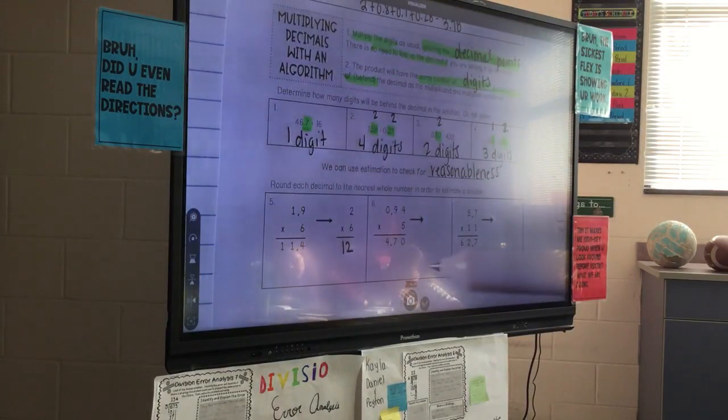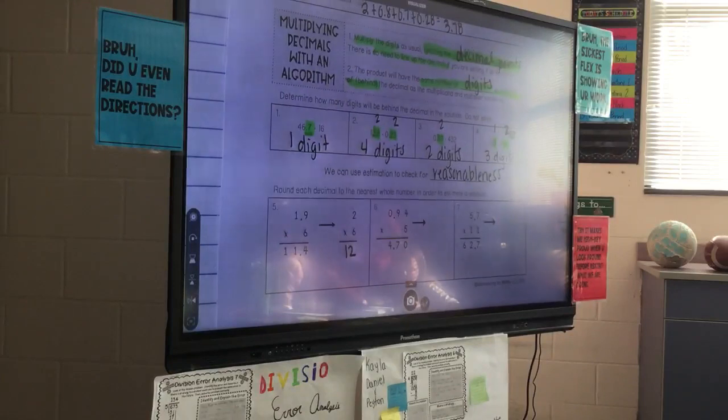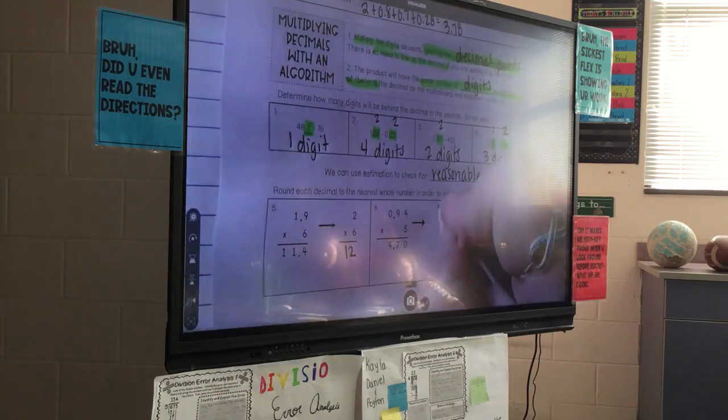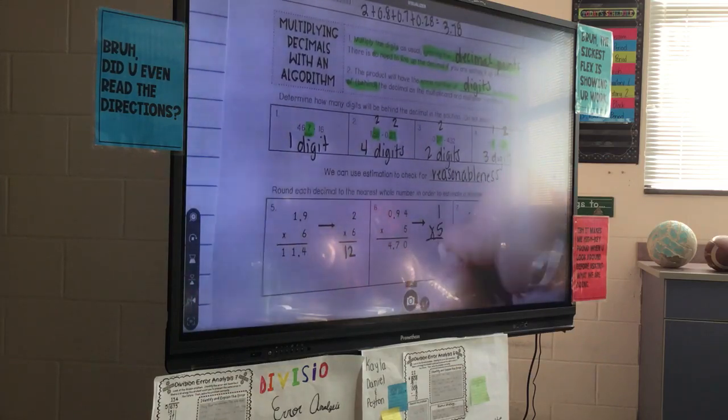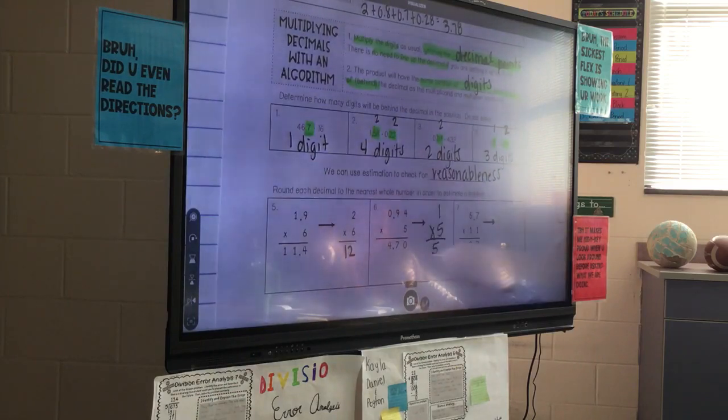Pretty close. All right. So for the next one, number 6, we have 94 hundredths times 5. They're saying it's 4 and 7 hundredths, or 70 hundredths or 7/10, doesn't matter. So what would we round 94 hundredths to if we're going to the nearest whole number? Kira? 1. So then I would do 1 times 5 gives me 5. Is 5 close to 4 and 7/10? Yep. It's pretty close, right? Okay.